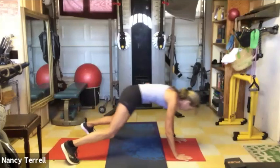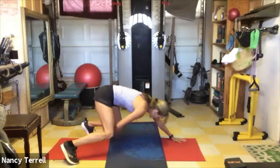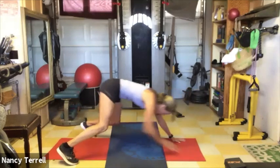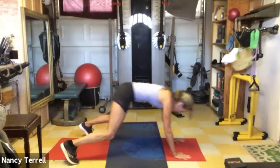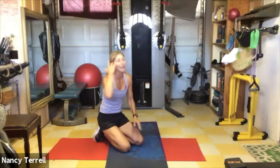Reach back. You could always hold here. Strong legs, strong upper body. And stop. Woo, good job, guys.